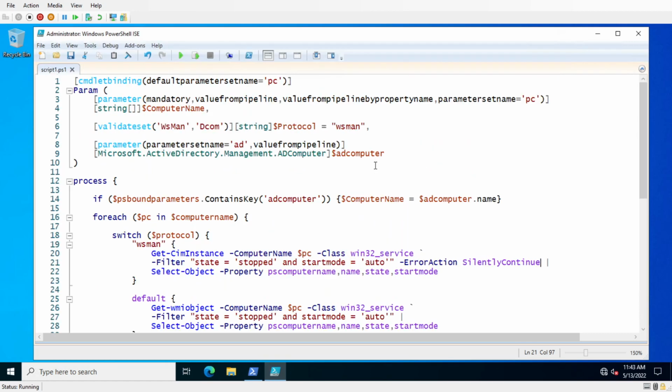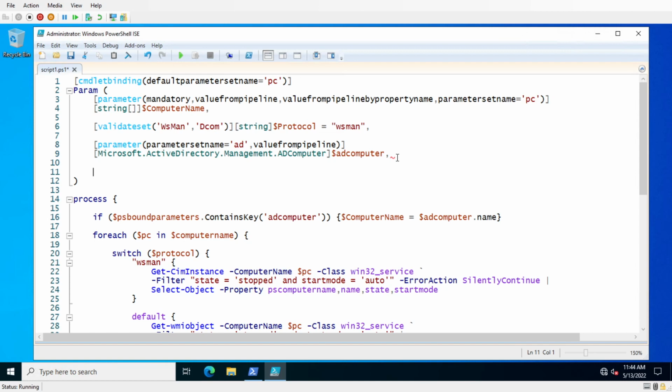All right. Now, one last thing though that I would probably make a change to is right now I'm querying services that are stopped that are set to auto. Maybe I want to also make it possible to query for manual services or disabled services. I still want it to be stopped. That's a hard code for me. But I could further add another parameter up here that maybe is the start mode. So maybe that just takes a string. We'll call it $StartMode. And then maybe we'll set it equal to Auto to start with.